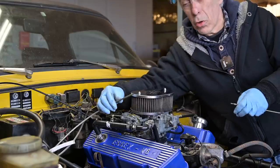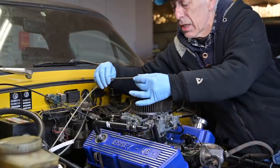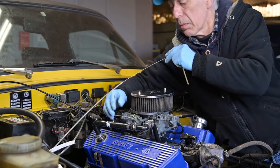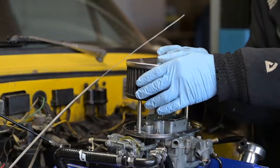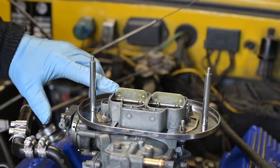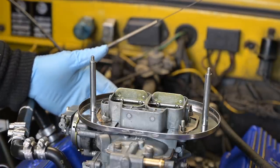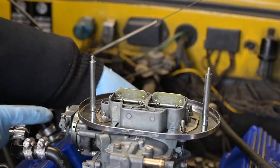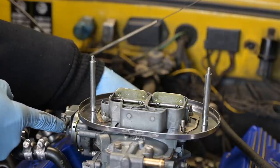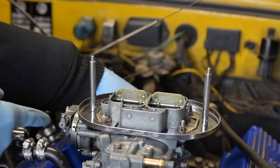Without further ado, let's start on the choke system. This is the choke cable — it was so long that I actually had to cut off a piece last night. Now we need to connect it to the system here. To make sure the choke system is working fine, we're going to lift off the air filter so we can look inside. These are the choke butterflies — we checked all that when we rebuilt the carburetor. It's about zero degrees centigrade right now, so let's check it. I'm going to push this lever and see what the butterflies are doing — they close properly. That is a good working choke system.